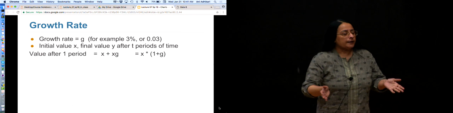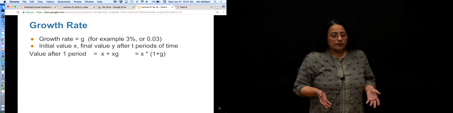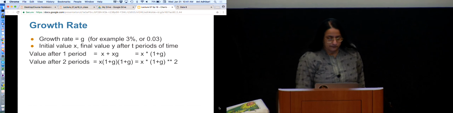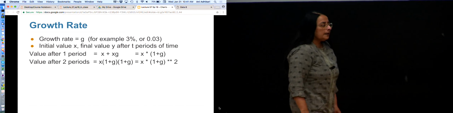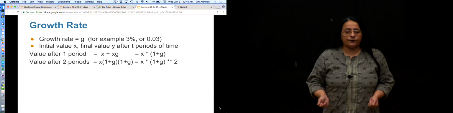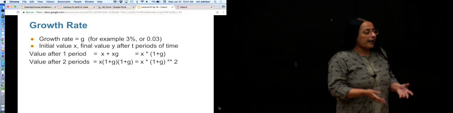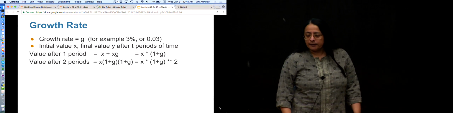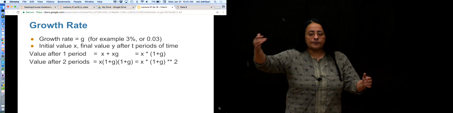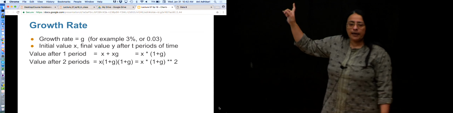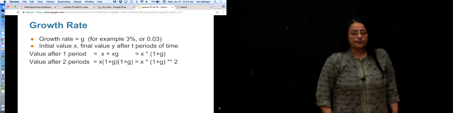At every period, you see what am I starting with now, and then you multiply that by 1 plus the rate. And so therefore, you agree? At the second period, you are starting out with where you were at the end of the first period. And so you were at x times 1 plus g. So 1,000 times 1.03. So you take that number and you multiply that again by 1.03. Questions about this line? This is the crucial line and everything else is just, okay, so now we're going to do it for a bunch of periods.